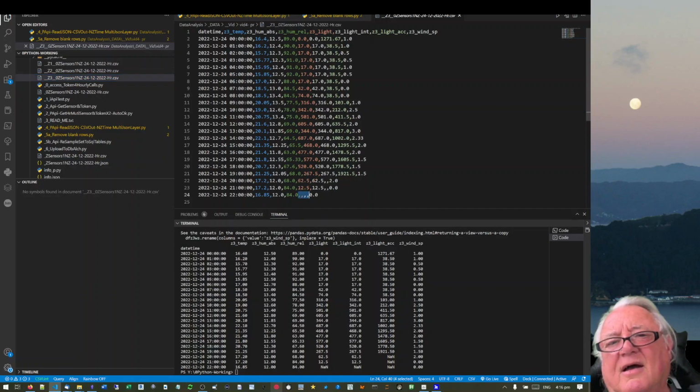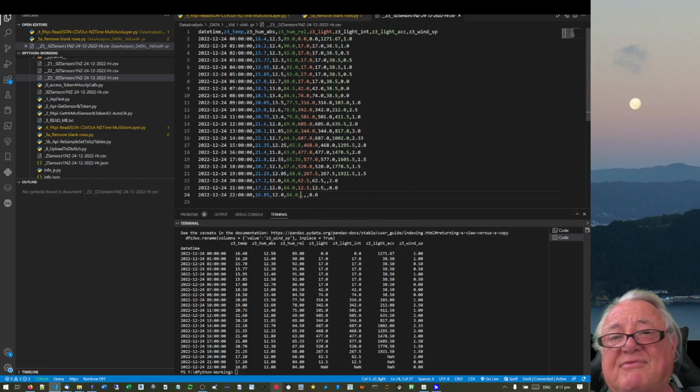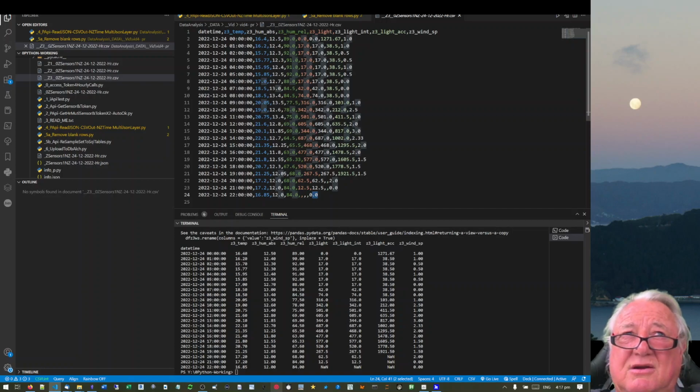Now, fill, B fill and F fill. F fill is forward fill, so it takes the one from before and puts the same number in the next cell down. So it's really just filling empty cells. If there's an NA in here, it will fill it. If there's a 0, it leaves it, because that's actually a valid result. You know, you can have light, and in the middle of the night there's no light coming in, and then suddenly during the day you'll get a lot of light. So a zero is not an NA, and NA is just there's nothing there. So it's supposed to fill down there.